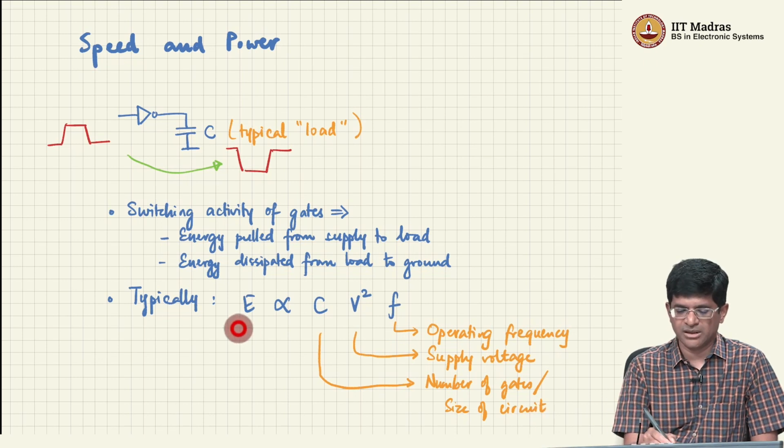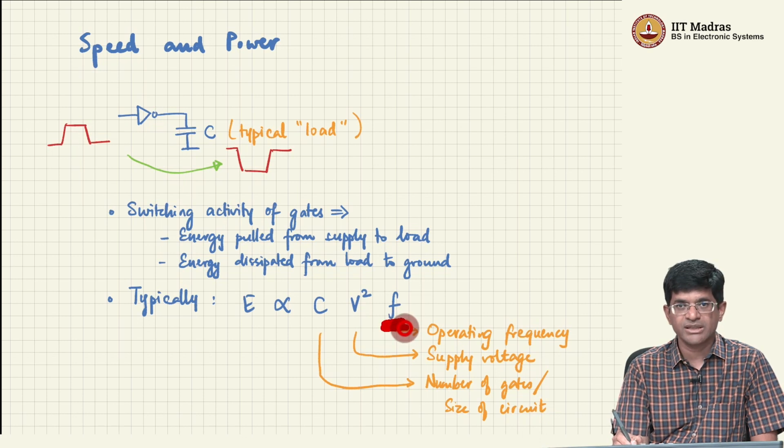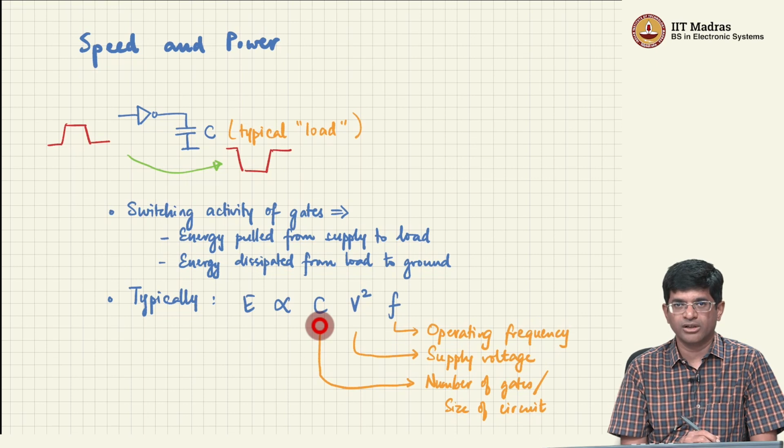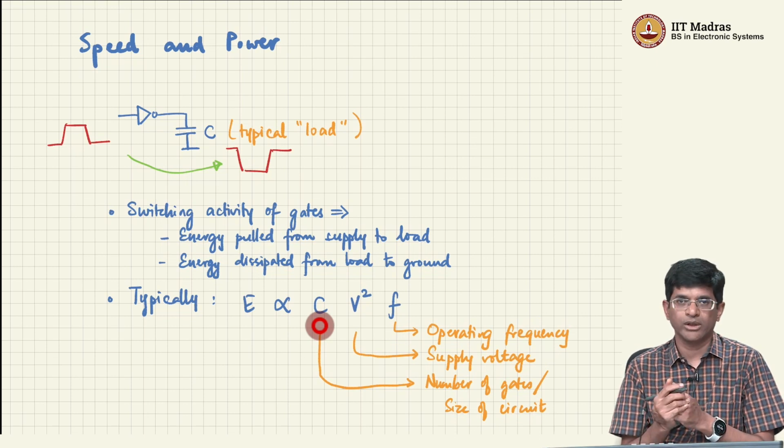So intuitively, in other words, at a very high abstract level, the faster that a circuit switches, the more power it's going to consume. The higher the voltage at which it's operating, the more power it will consume, and not just that, in a quadratic fashion. And finally, the larger the circuit, the more gates it has, the more power will be consumed. So all of these are giving you clues already about what you need to do if you want to build a low power system, a low power circuit, right?